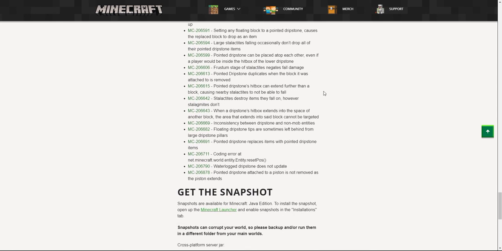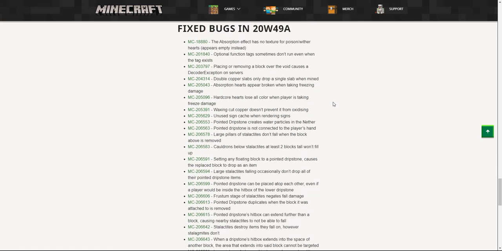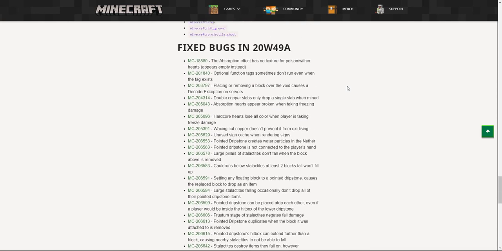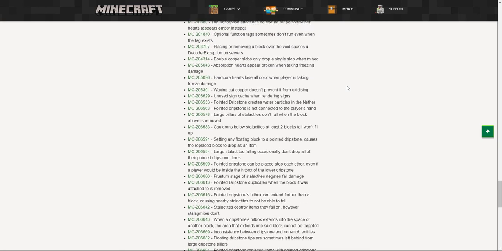I think that's about everything. I'll have a link to this snapshot article in the description if you want your own look, but I'm not able to interpret any of this. I would need Squibid here.